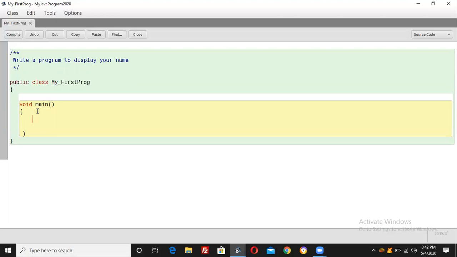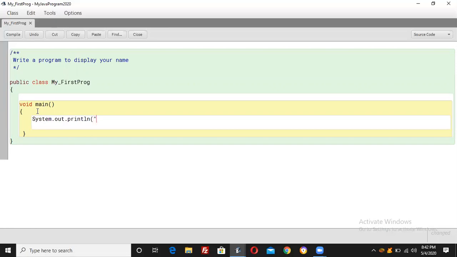Now, to display anything in Java, the method is System.out.print. This has to be used whenever we want any output on the computer.